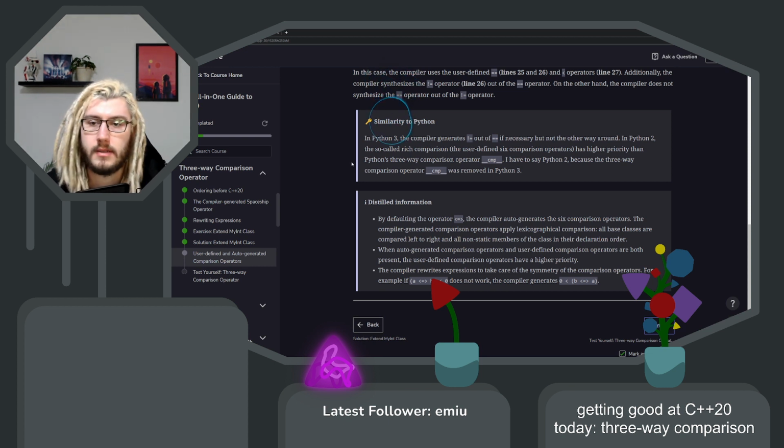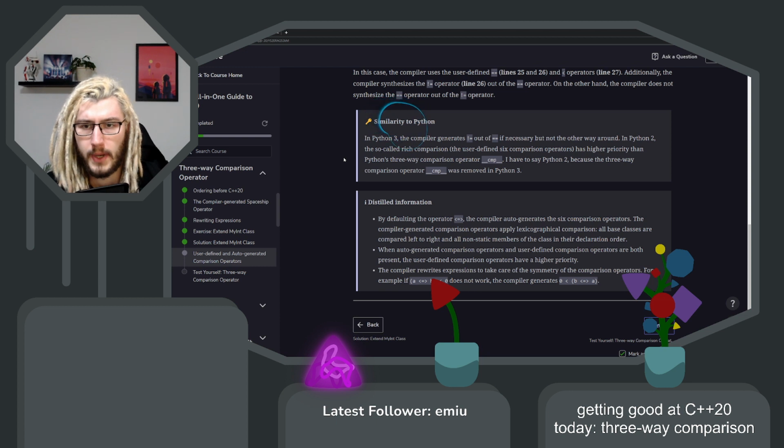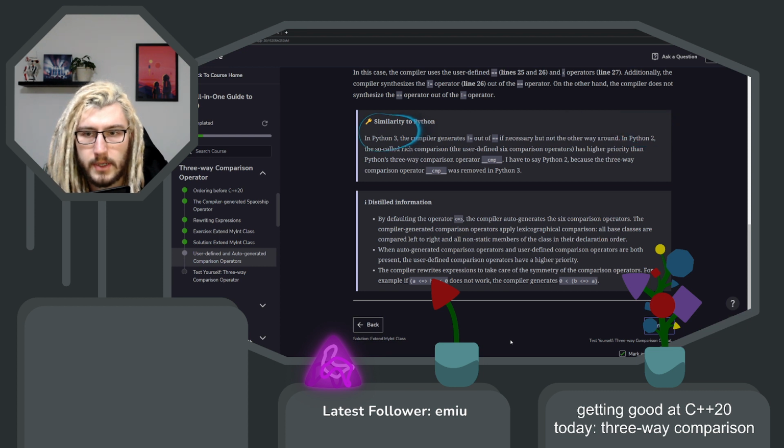Okay, similarity to Python. In Python 3, the compiler generates unequal out of equal if necessary, but not the other way around. In Python 2, the so-called rich comparison, the user-defined six comparison operators, has higher priority than Python's three-way comparison operator comp.